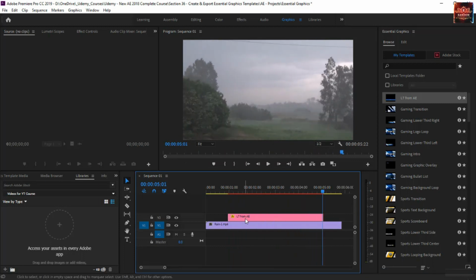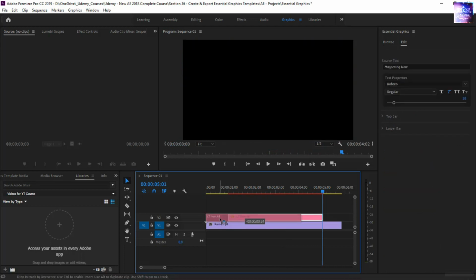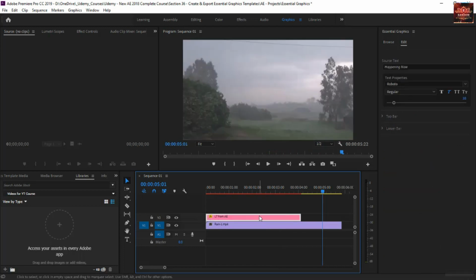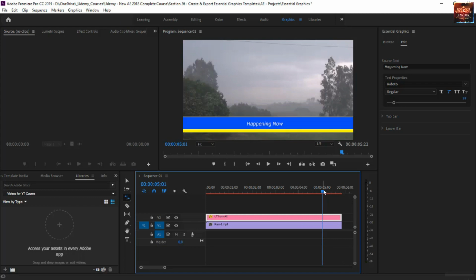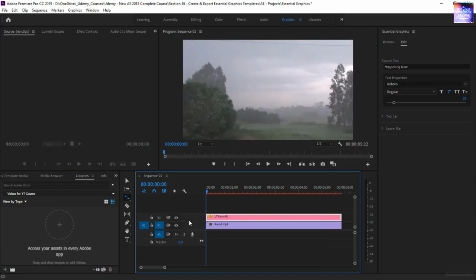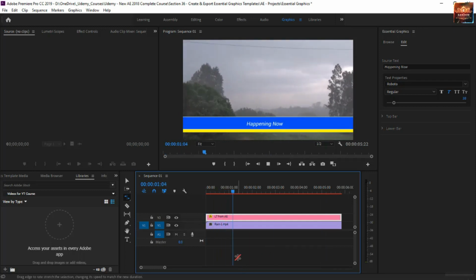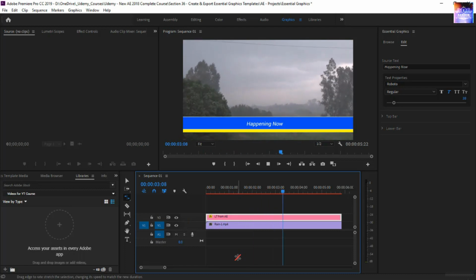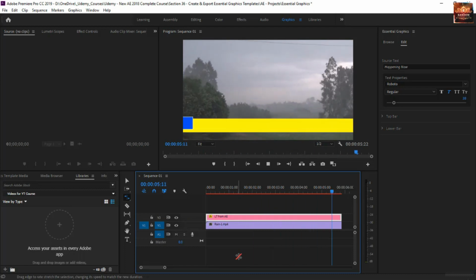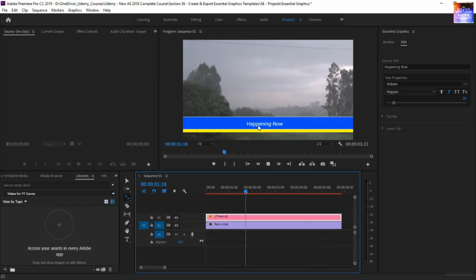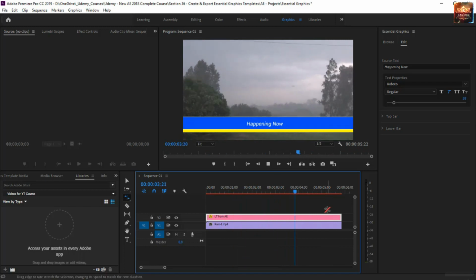But what I would like to do is to increase the time on this template. The best way to do it is with the stretch tool. The stretch tool shortcut is R, so you click and drag. Now, if you play it, most probably it has already messed up your work in After Effects, that is the intro and the outro animation. Let's play it. You notice actually it did not mess up anything. The protected regions have worked very nicely. And you notice the intro and the outro have been protected.